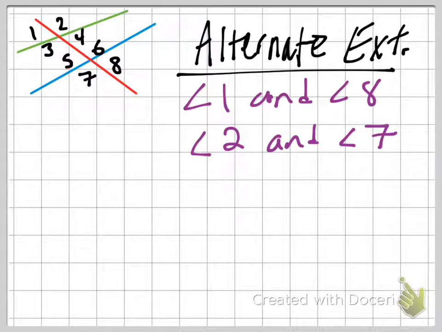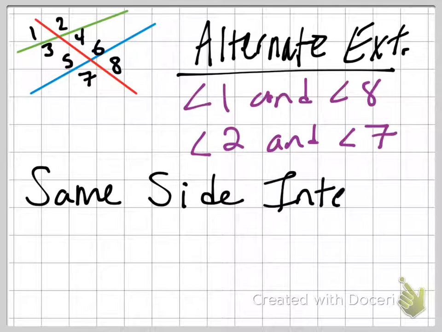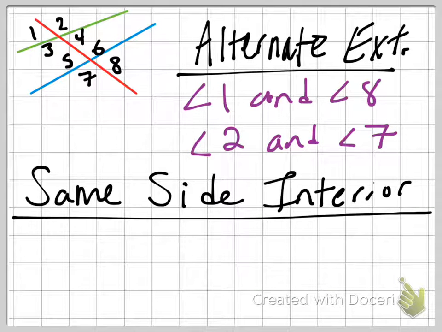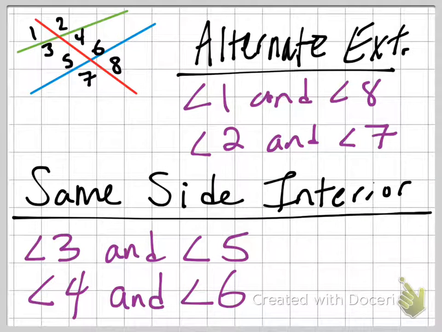And the final pair we'll look at is something called same side interior. Once again, we're talking about the interior, so we're talking about this space in here. So of those, for example, angle 3. Well, what's on the same side in the interior as angle 3? Well, 5 is on the same side of the red line, right? So angle 3 and angle 5 are what are called same side interior angles, and likewise angle 4 is on the same side in the interior, in the inside, as angle 6.